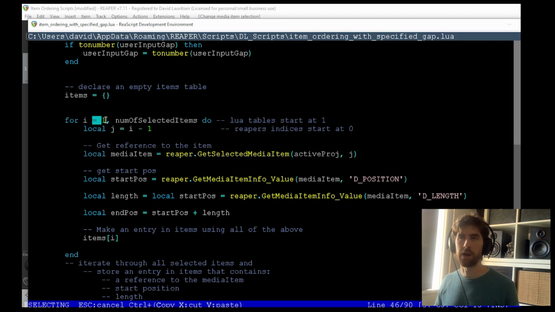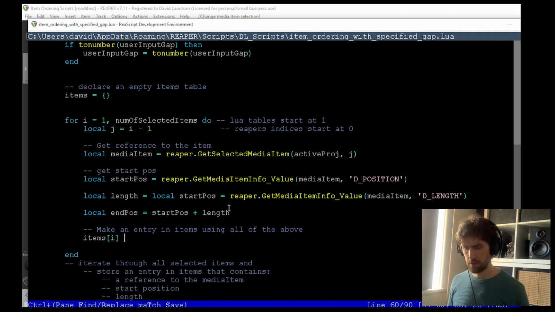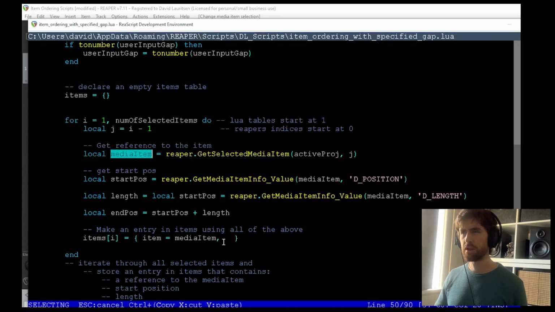And the second time I will be 2, so items 2. This itself is a table, denoted with the squiggly brackets. The key for the item reference is the string item, and the value is this reference here, media item.